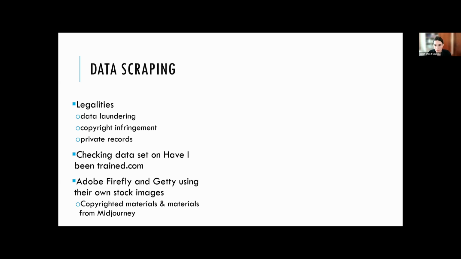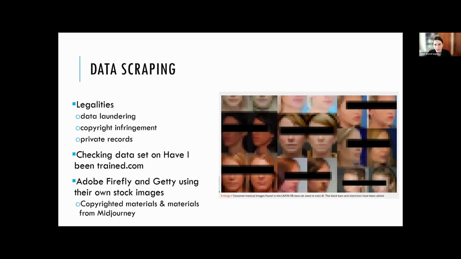A way to check if your work has been used to train AI models is using haveibeentrained.com. Besides many artists finding their work in various data sets, one woman here in this image found her private medical records in the LAION-5B data set. And unfortunately, there's no way to remove your images from a model once they've been seen. You can opt out of future training by adding your images or domains to haveibeentrained.com's do not train registry or some of the models' opt-out options. But since the technology is open access, this really doesn't stop private users of these technologies from adding any images they want to their models.